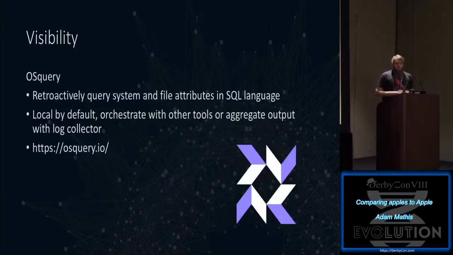All right, so we've gone through some of this tradecraft. What are some tools that you can use to start collecting the information? So OSQuery is a popular utility developed by Facebook. It's used to retroactively query systems. Basically, it's looking for files on disk, for configuration files, etc. It's not really great for real-time monitoring, but it's an excellent tool for gathering forensic evidence. It's local by default, but you can use something like Filebeat or a Splunk forwarder to shove those logs up elsewhere.